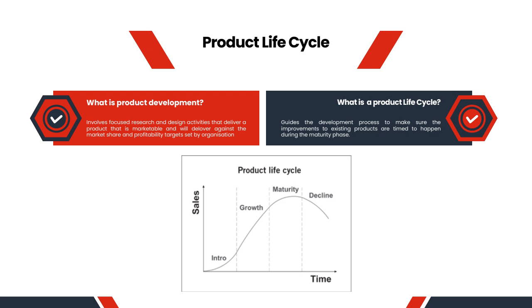Naturally, as you lose sales, it's not commercially viable to produce, so you're not manufacturing as much, and then it becomes obsolete and people tend to forget about the product. So it's trying to keep it at maturity as long as possible. As you're seeing it decline, you now need to increase your investments in terms of innovation and new ideas and new designs, etc. How do you now reestablish the product?